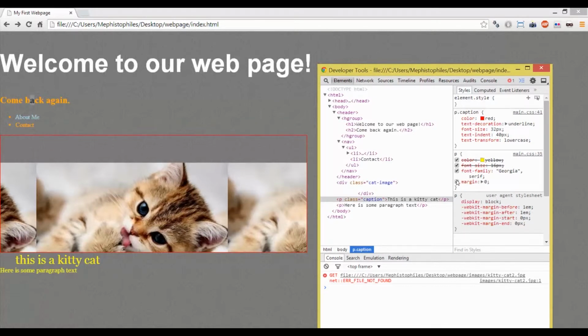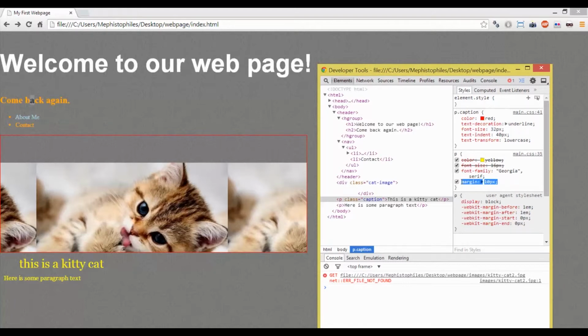And to go back to the way it was, I'll uncheck that, see how over here it's spread out from the margins, and I'll reapply my rule. I'm going to just put a 1 pixel in there and hit up a few times to get to a value that I think looks good. I'm going to go down to 10 pixels. So now that I know that I want this, I can copy this.